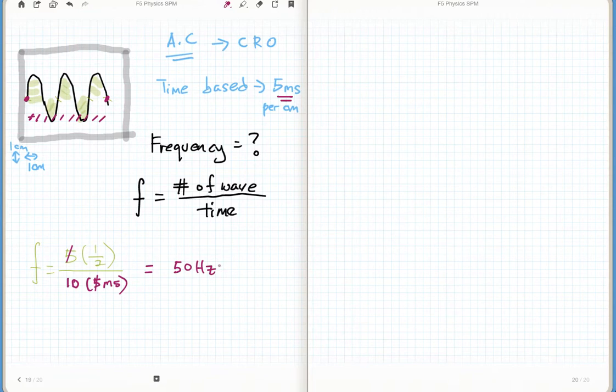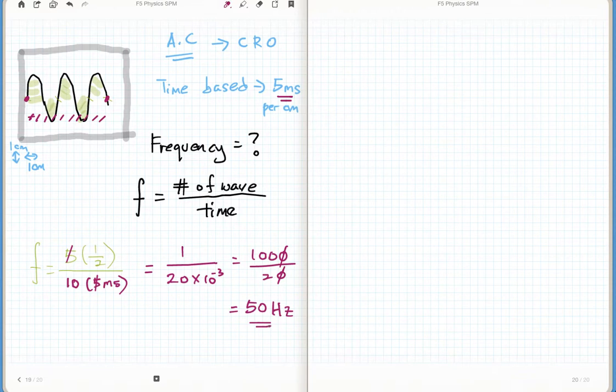Or you have another way of doing it. Let me have a look. Okay. How do you get it? Let me show you. This is cancelled off already, so therefore you have 1 over 2 and 10 is 20. Milli is times 10 to the minus 3, so therefore it would be minus 3 and divided by minus 3, so it would be 1000 over 20. So therefore Hertz cancels off, it will be 50 Hertz. Okay, so this is the maths you need.